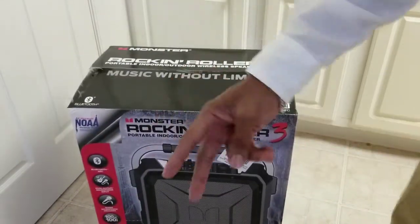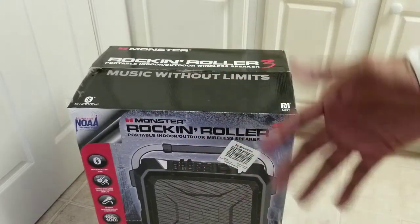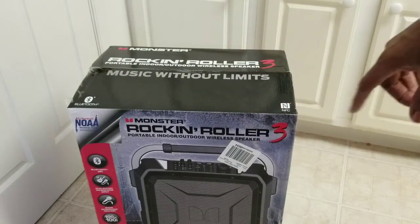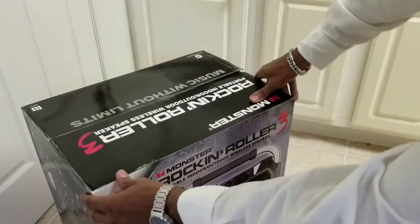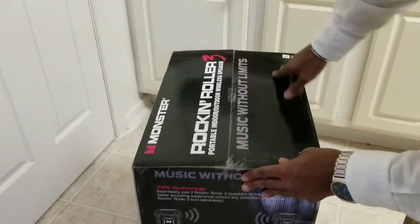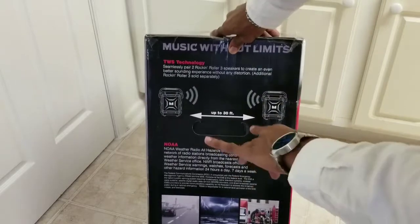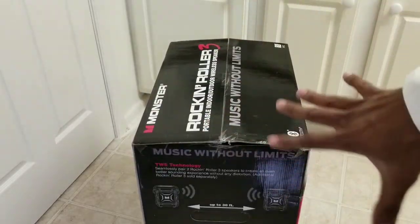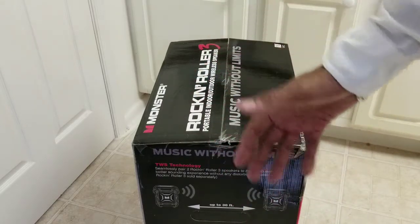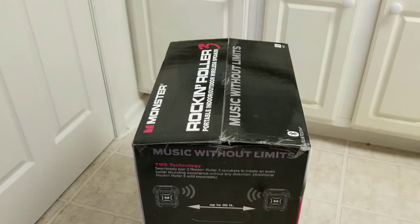They had two different ones of this. They had a Rock and Roller 1, of course, and then the Rock and Roller 2. The biggest difference with the Rock and Roller 3 is, let's see if I had that on the back. It's somewhere on here. But the biggest difference is you can connect two of them together wirelessly, and you can play both of them like left side, right side, or you can play them both the same.